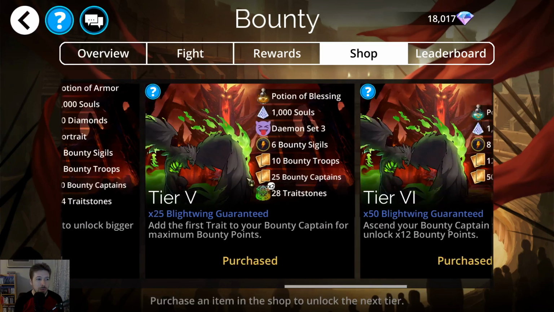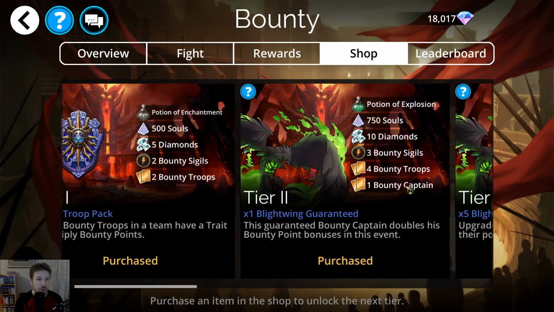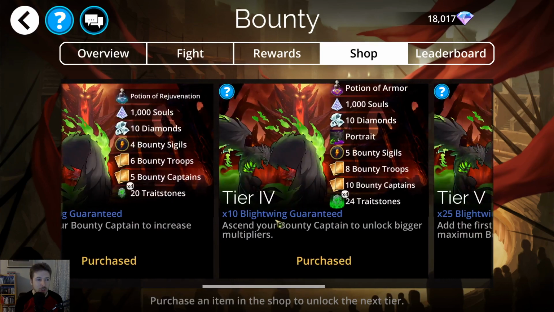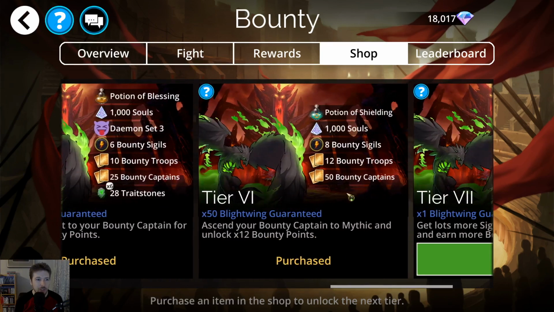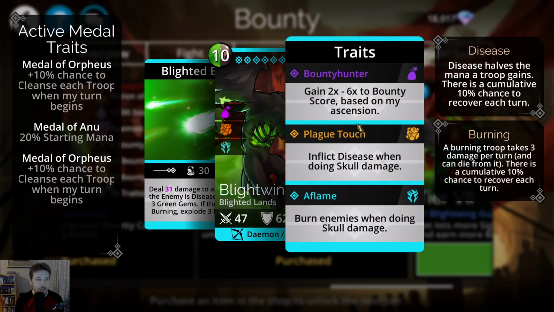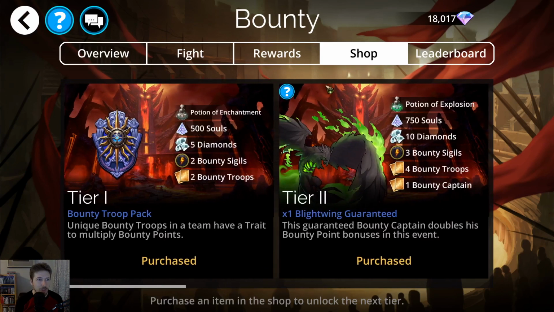So the shop, you can buy the troops here. There's the bounty captain that gives you the most points, so you do want to include the bounty captain in your team. And you do want to try to get as many of them as possible, because if it's at mythic status, it's going to give you a higher multiplier of bonus. So that is the objective there.